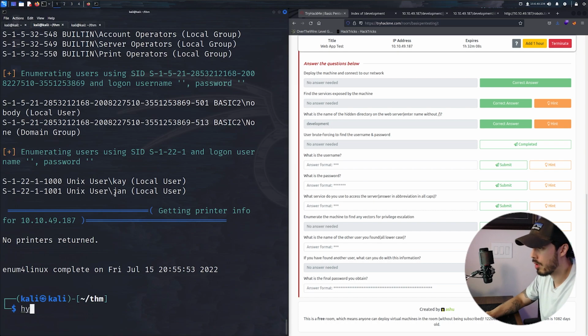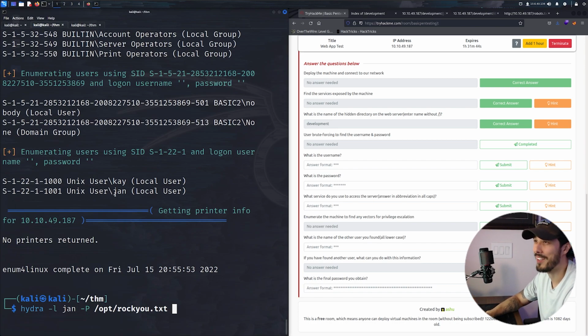So let's try that. Hydra, and then -l for jan for the username. And then we're going to do -P. We're going to use our rockyou.txt list, which is a huge text file containing a whole bunch of weak passwords, basically.